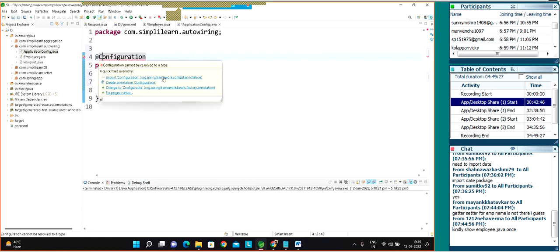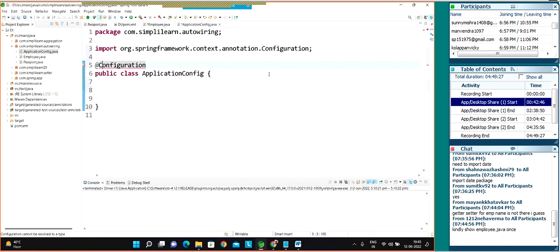I'm writing the configuration and component scan. So we have this annotation, org.springframework.context.annotation.Configuration. And one more, that is ComponentScan, which I was discussing earlier.